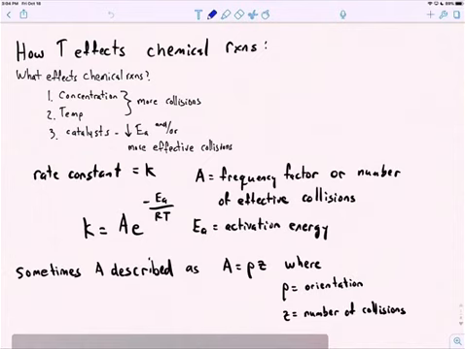Also, temperature. Temperature is how fast things are moving. If everyone is moving very slowly, it's less likely you're going to have a collision. If people are moving very quickly, there's going to be more collisions. Of course, generally speaking, people avoid each other, whereas molecules do not. And then the last one is a catalyst. The catalyst lowers the activation energy and/or can cause more effective collisions.